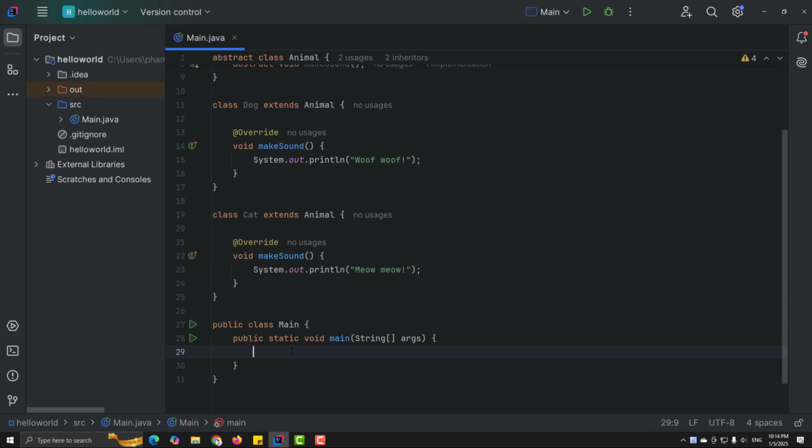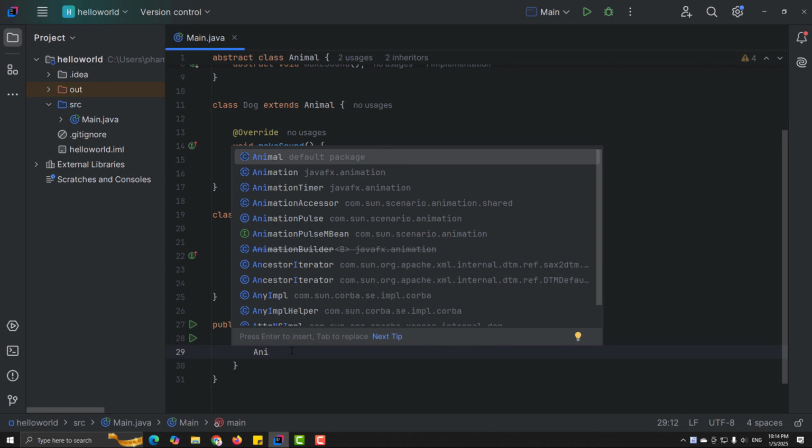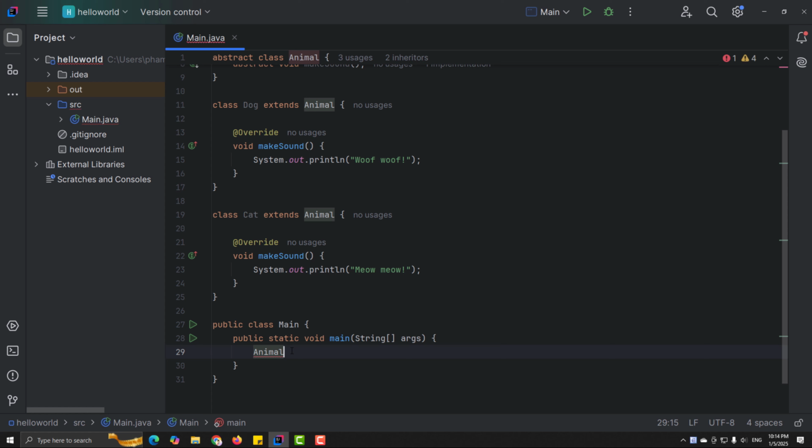And let's try this in the main method. Here we will create an Animal. When you work with inheritance, you should manage the parent, not the child. That's why I use Animal here to define the object type.